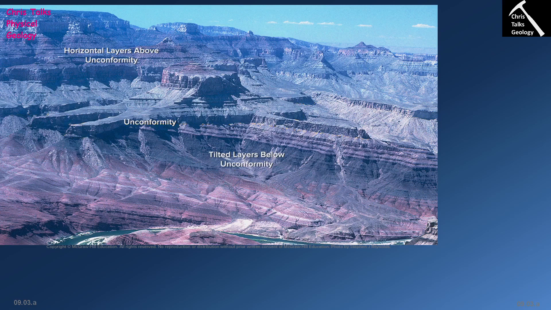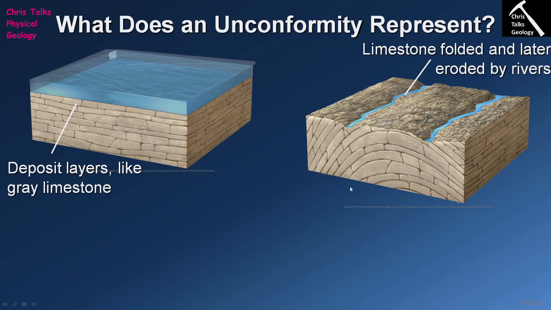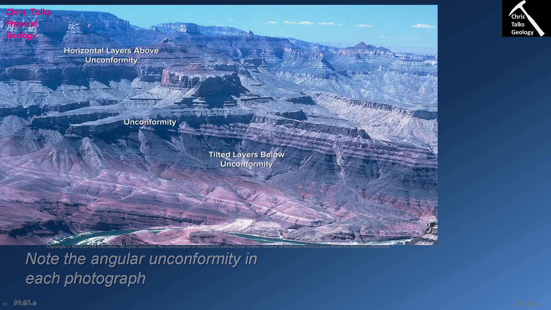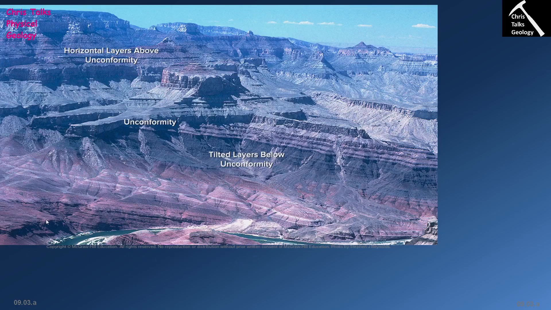As our rocks are uplifted, they get tilted due to deformation, and then the new layer of rock deposited above them is horizontal because it's not being deformed. The same thing has clearly happened here: this package of rocks was originally horizontal but as it was uplifted it became tilted, exposing it to the atmosphere where it was eroded and rock was lost. Then later these horizontal beds were deposited over the top, meaning this yellow line represents an angular unconformity.